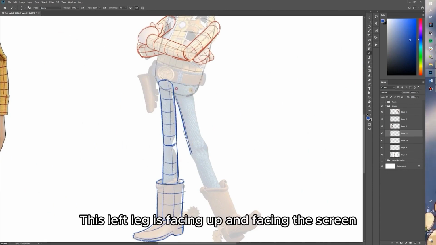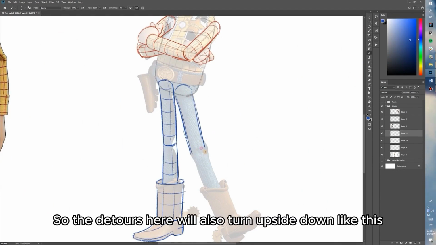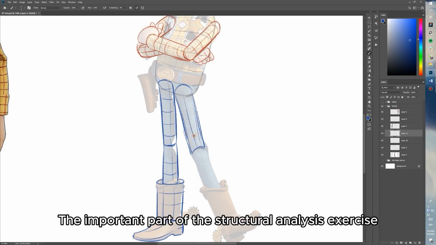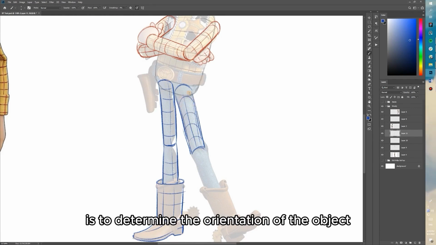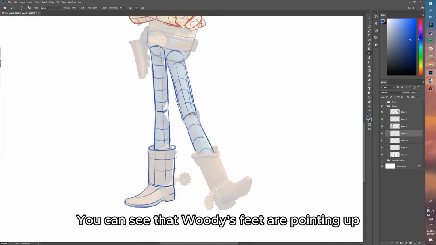This left leg is facing up and facing the screen. So the detours here will also turn upside down like this. The important part of the structural analysis exercise is to determine the orientation of the object. You can see that Woody's feet are pointing up.